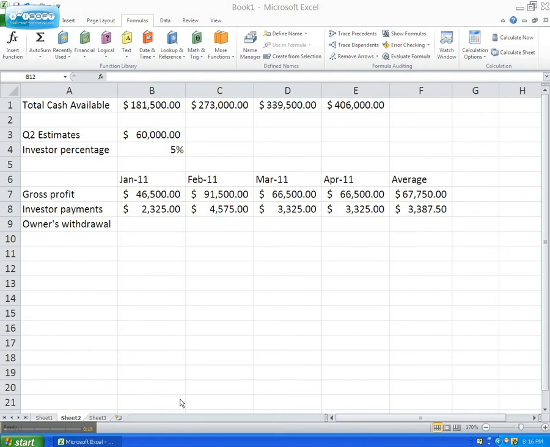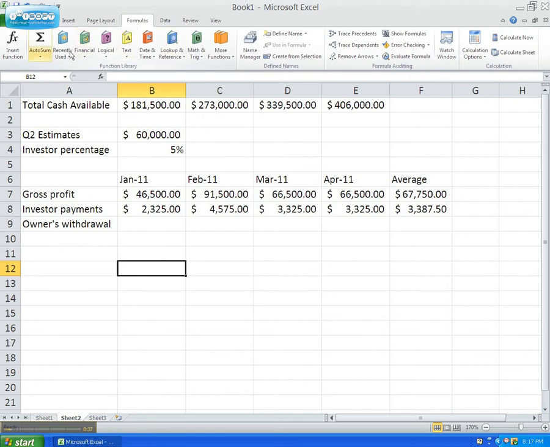This is where you can tell Excel if a certain condition is met, then I want you to put a value in this cell. Otherwise, I want you to put a different value in. It's kind of like we saw in the mail merge lesson in Word. Let me show you how to do this. One thing I missed showing you with just creating these functions is the formulas tab.